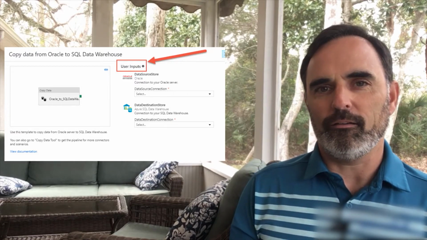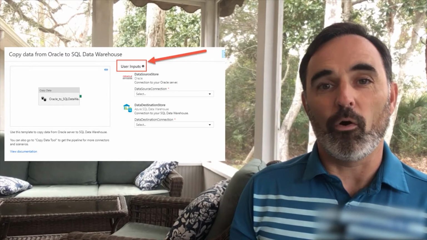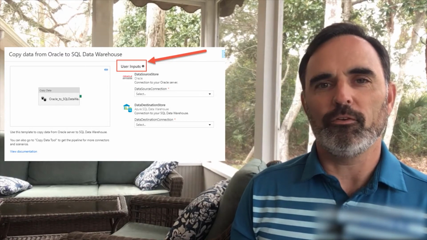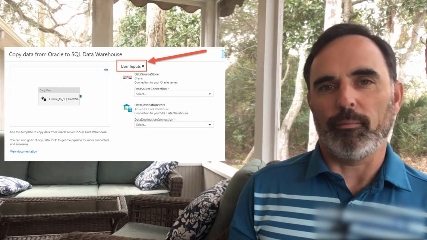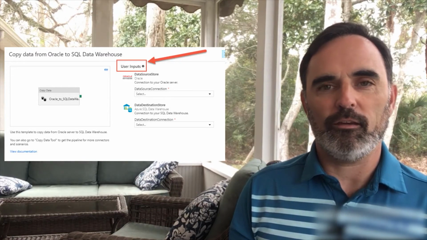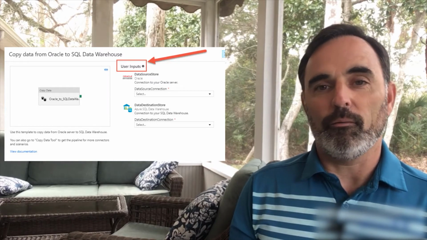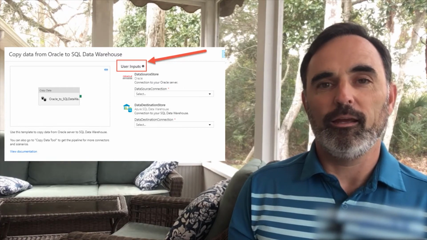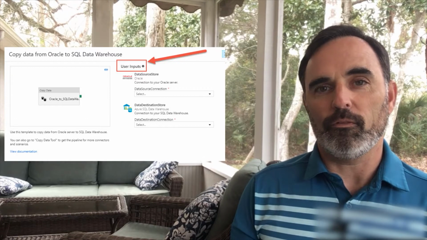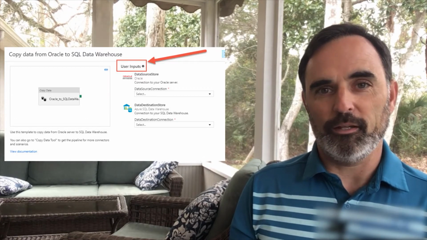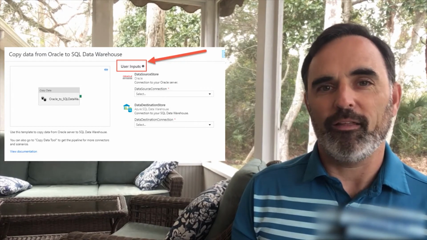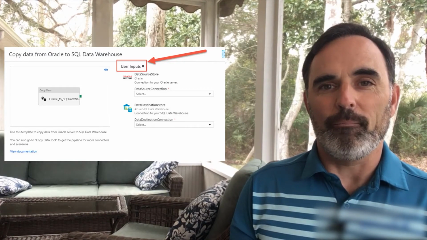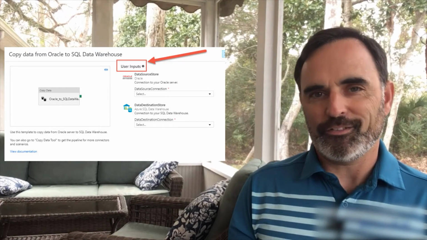I can select those from my drop down, or I can create them similar to what I would do with creating a linked service outside of here. So I make a reference to my two connections in this case, and I'm all set. I hit the button, it's going to create a pipeline, and it's going to be configured with those selections that I've made. And that's really it. Once you've created that pipeline from the template, you can certainly modify the pipeline any way you want, but these templates are really a good way to get started.